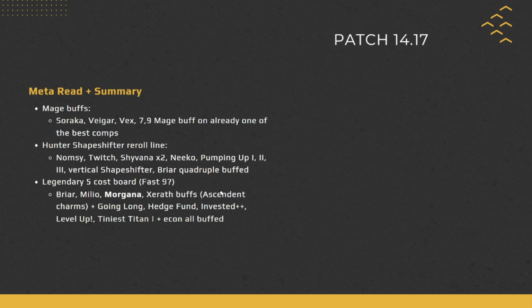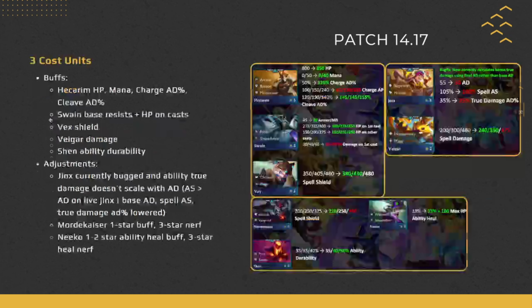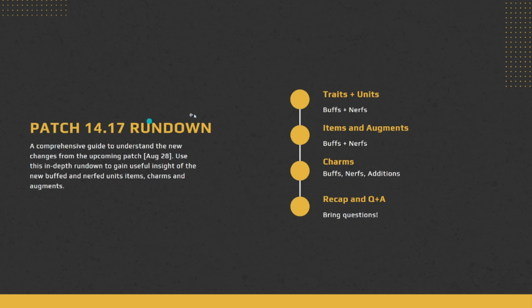And then there are a lot of prismatic augments that just grant you a lot more econ, such as Going Long, Hedge Fund, Invested, Level Up, Tiniest Titan. So this is something to note for the upcoming patch. Perhaps a couple different compositions or existing compositions that will be very good. And that is it. So I don't even know if I should do a quick recap since we went over things pretty in depth. But a lot of changes to traits and units, items and augments, and also charms, new charms, nerfs to charms, and additional charms. I think that will be the recap.